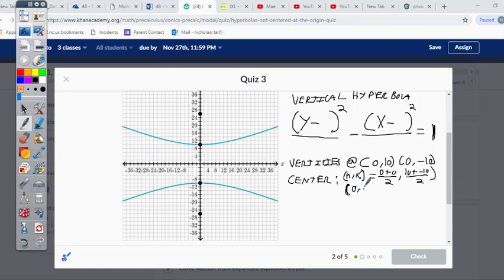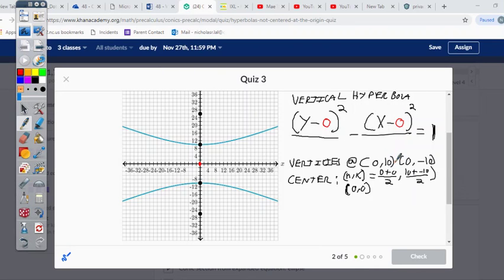And I found the center algebraically, but you also just graphically kind of see that, oh, this is a center, and it looks like it's a center because it's 10 up from this direction and 10 down from this direction. So we're going to have y minus 0 and x minus 0. So we can simplify this later.